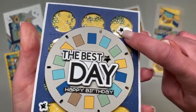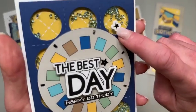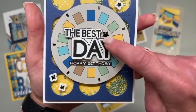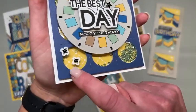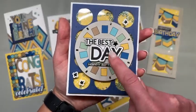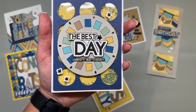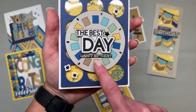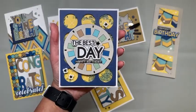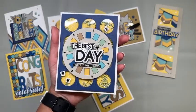We've got some more of those Celebrating You white acrylic embellishments. I also put some black stars on top there that I think was a pretty cute little touch. There's another little star there as well, but you've got a few down here too. Then we've got the viewfinder on the top with the best day. Again, those are all the same pieces from the workshop. And then I also added a little teeny tiny happy birthday. So I feel like that is a very cute little birthday card that would work for really a male or a female.